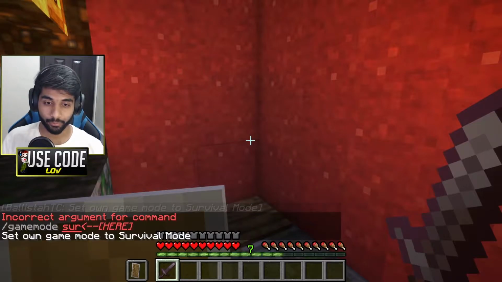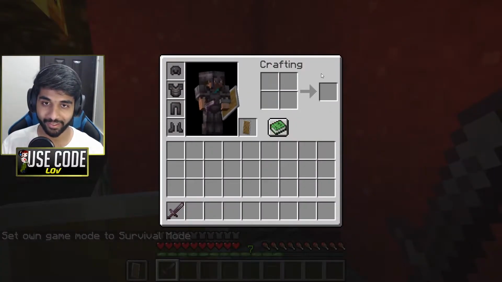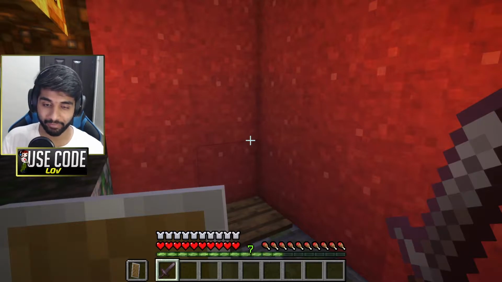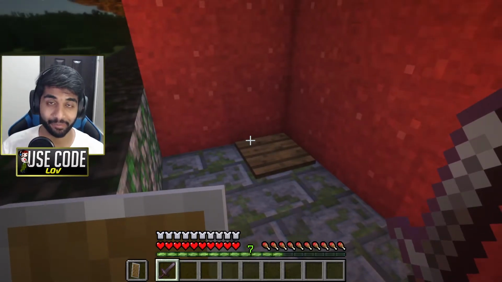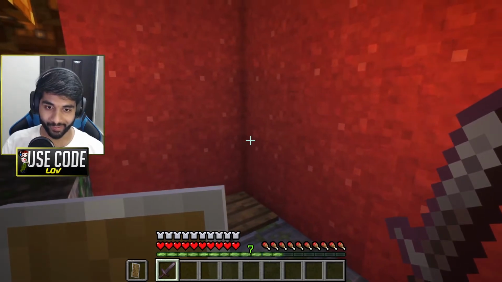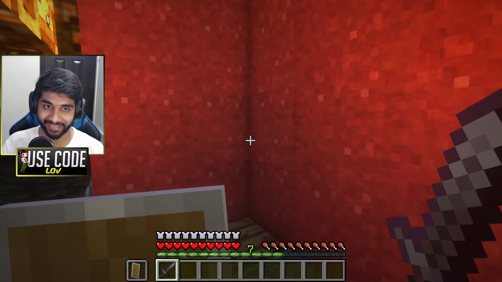Yeah. Alright boys, we are both in survival. We have a netherite armor, a shield and a netherite sword. Let's see who gains victory, and I'll count to three. And then on three, we're both gonna jump on the pressure plate and the fight is gonna begin, boys. Let's make this happen. Are you ready, Amar? Go. Alright, one, two, three.